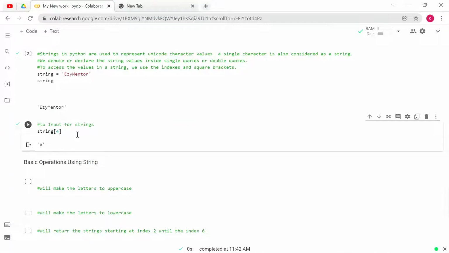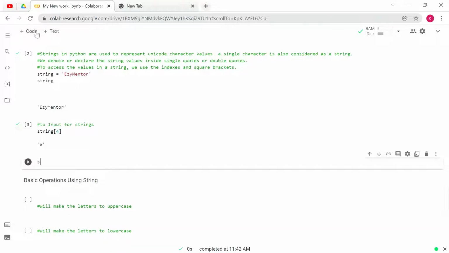So let's do one more. Check string, square brackets, inside square brackets give the value. I am now giving 1. Oh, 0. Let's check.